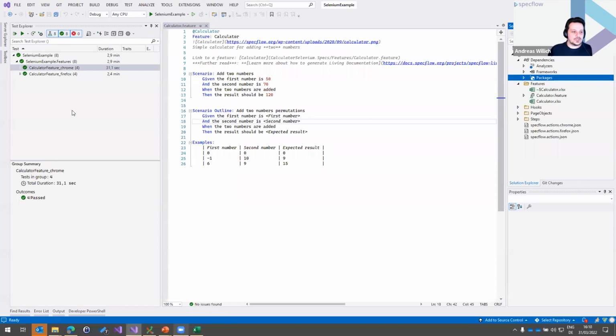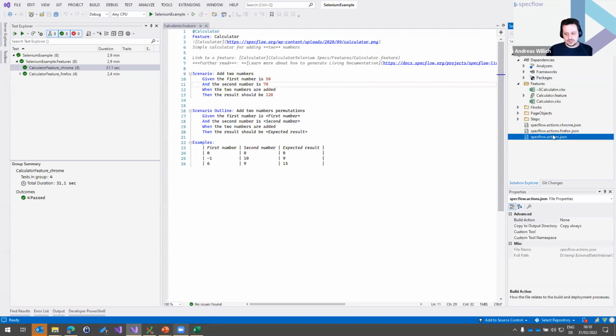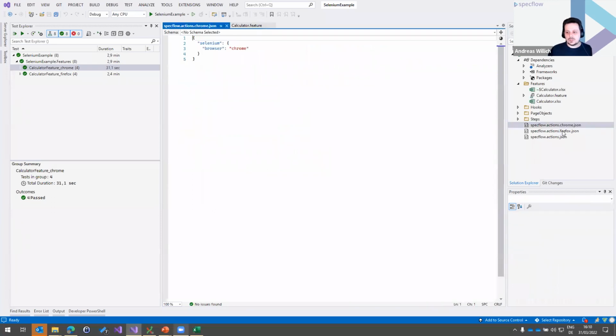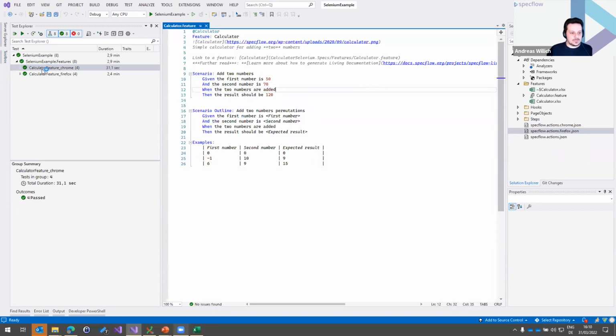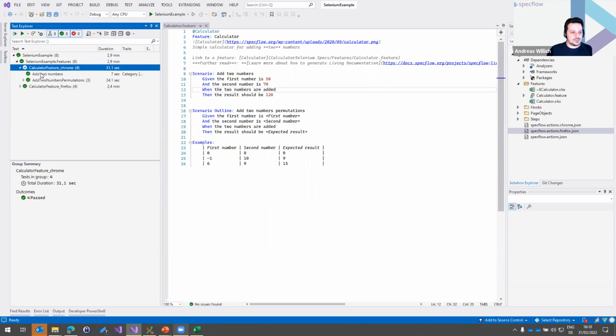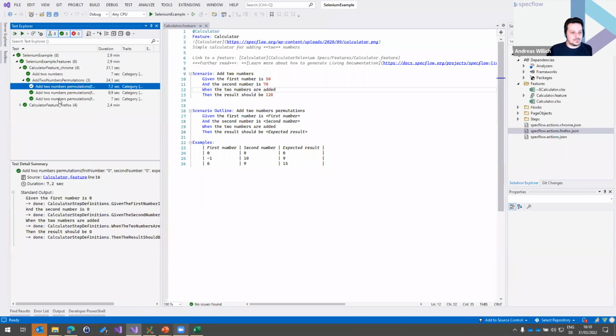And with the latest version, we got a new feature that you can have targets, like perhaps if you use the SpecFlow+ Runner, there we also had targets. So what you can do with some configuration files here is run your whole scenario suite, in our case, once for Chrome and once for Firefox. So that's why we have our features here, and then we have our scenario with this one scenario and the scenario outline.